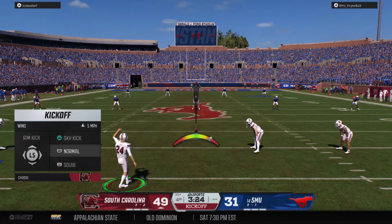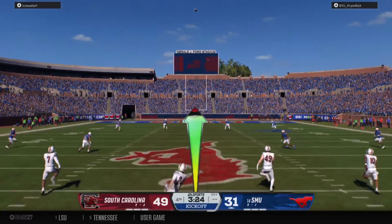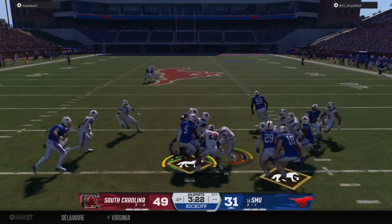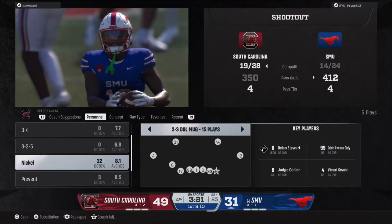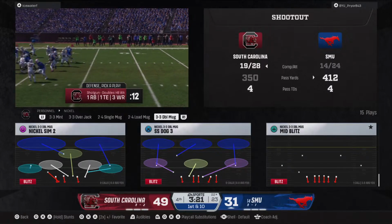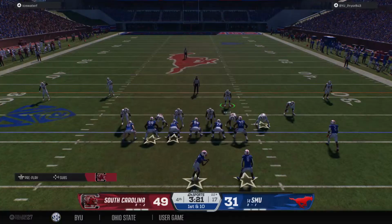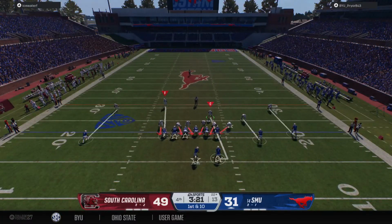Number 24, set to kick it off. Fielded in the end zone. It's Singleton. Nice job executing all of the assignments as they put a stop to that return at the 22. The Mustangs offense is ready to go on the attack. Weeks like this are tricky, but you have to respond better than they have, and I would expect they'll take a major hit in the rankings next week.